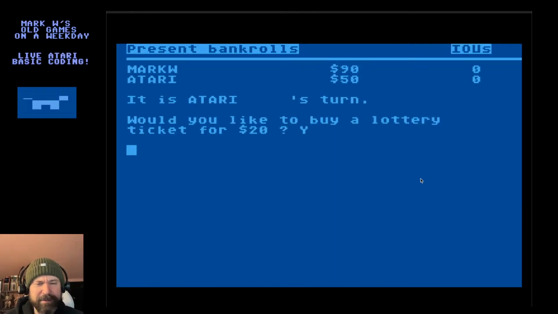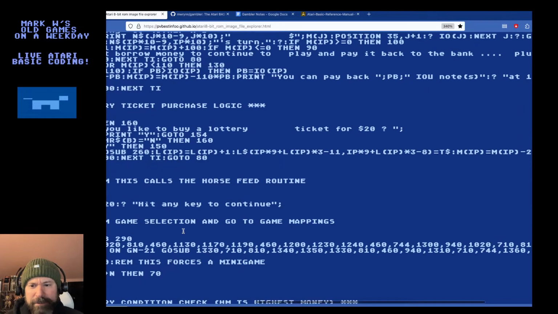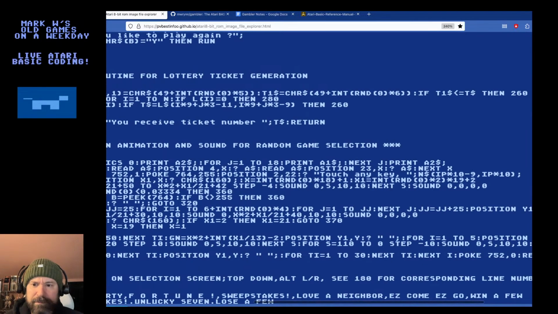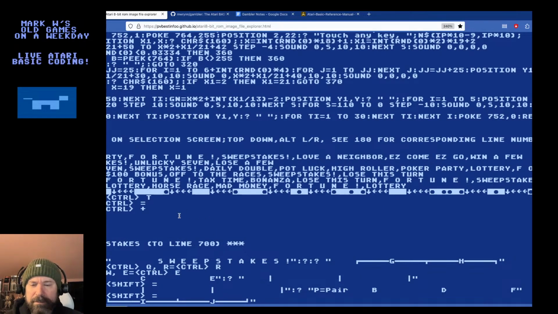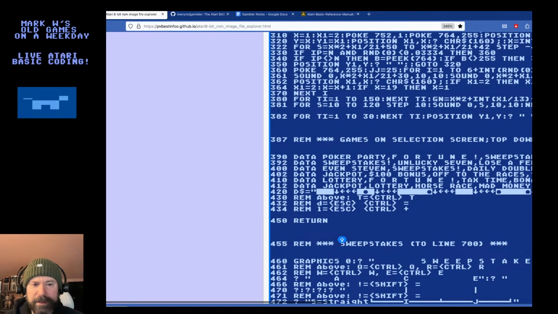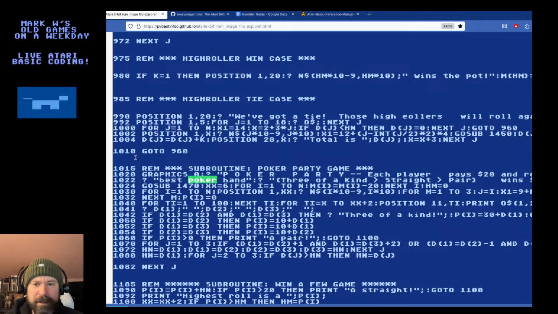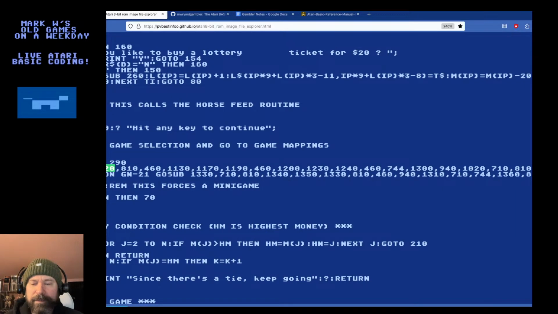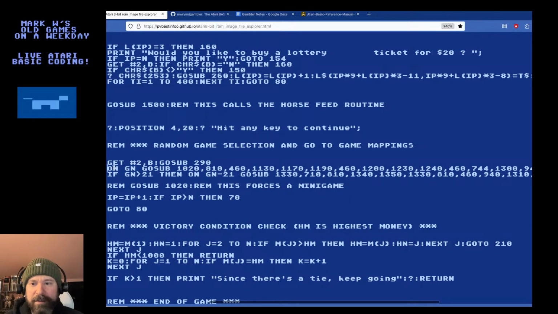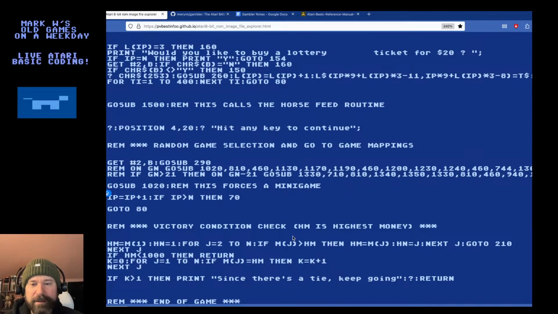I kind of want to show Poker Party though. Not sure what I did wrong. I'm not sure if it's worth digging into, but look again, Poker Party. Yeah, see right here, it should be 1020. I'm not sure. Oh, I know what I did wrong. I didn't comment out these lines of code to make the forcing work properly. All right, let's try that then. I did not uncomment this line here to do the forcing.